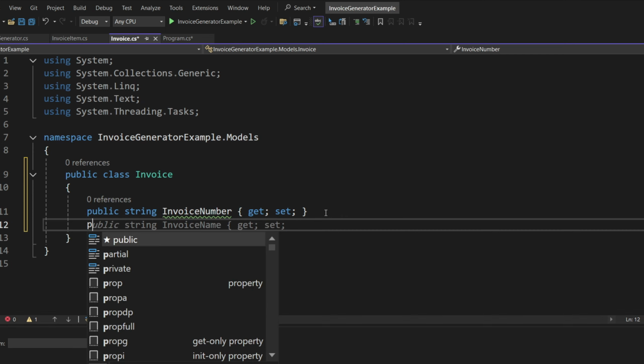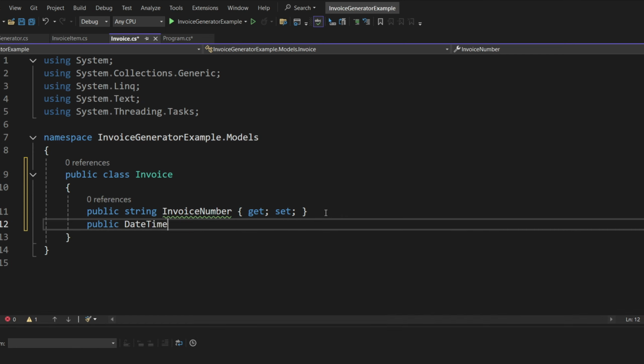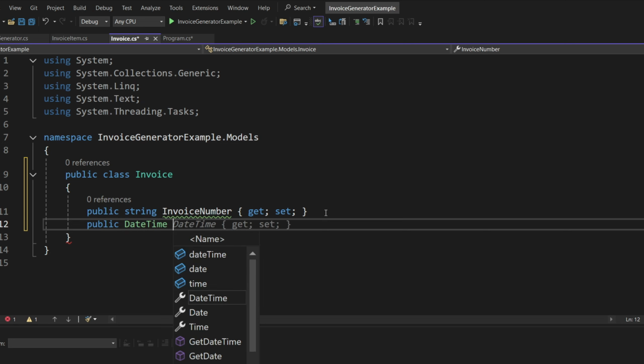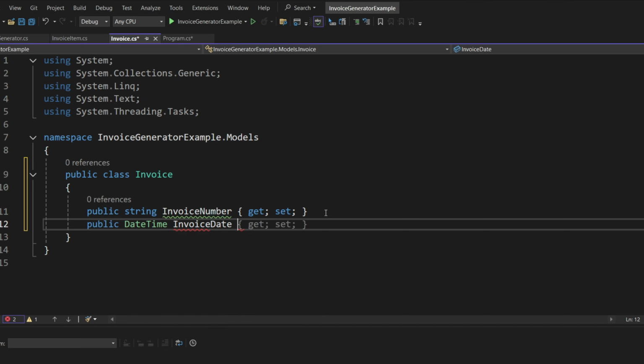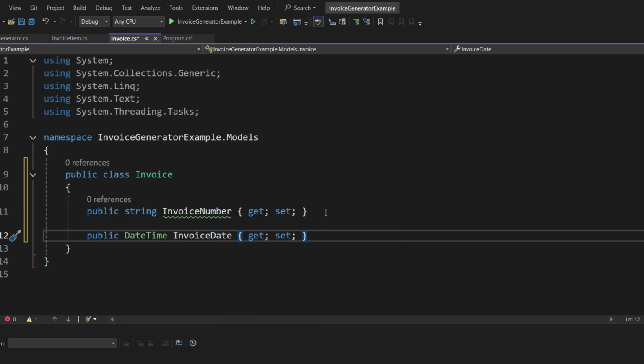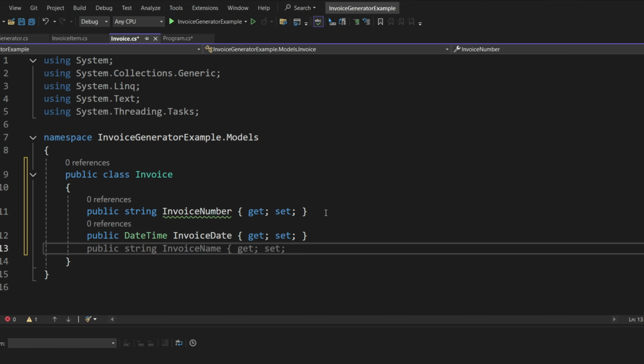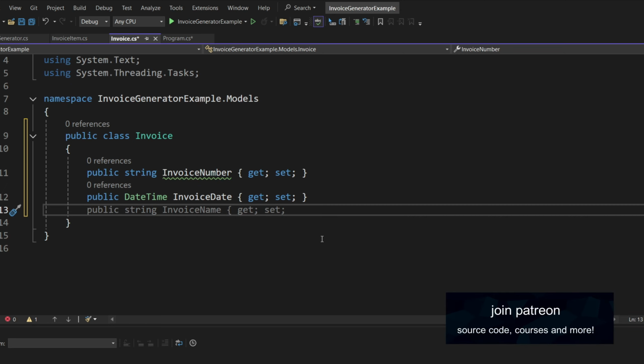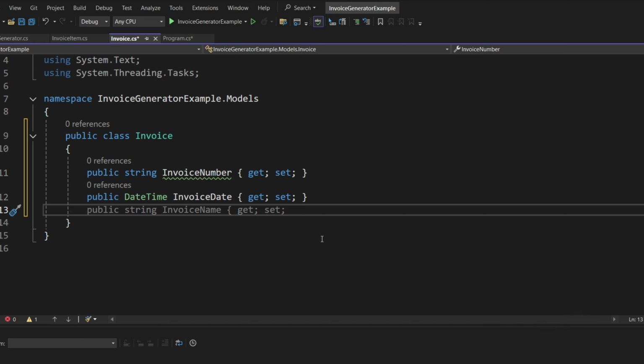The next thing we can do is a little public datetime, which will be, of course, the invoice date. A very important part of the invoice. We will display it somewhere. We'll find a place for it. We will skip the customer name, I would say, or basically receiver and the sender and all those business details.